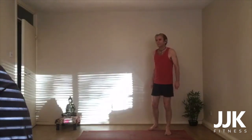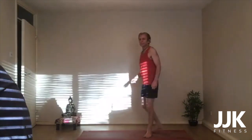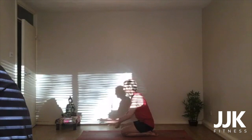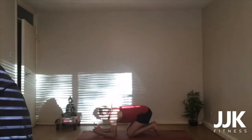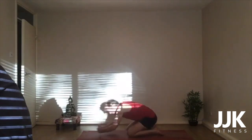I'm just going to demonstrate the very simple way that you can start to learn this. Some of you will just walk in a little bit; others will go into it. It'll be our pose of the night. I'll demonstrate it — it's important that you watch me. I start off on all fours and come down onto my elbows. I then touch both of my triceps — this is the distance that I need to be. Then I bring my head, interlace my hands, and bring the crown of my head — the very top of my head — onto the floor. From there, I press down through my forearms and lift my legs straight. I press down through my forearms, squeeze my core, and lift up.